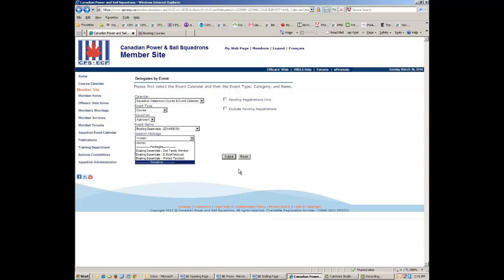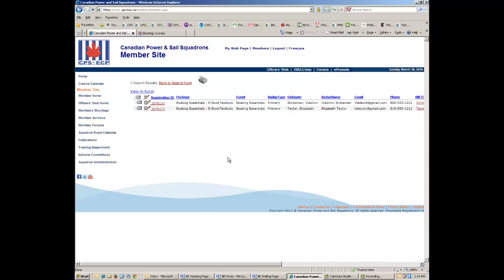So now you want to make sure that the person at head office who is supposed to be sending the ebook by email to the student has the proper information. So you generate the course list by ebook package option only. And here you have it. Okay, there's 2 people that will require the ebook to be sent to them.